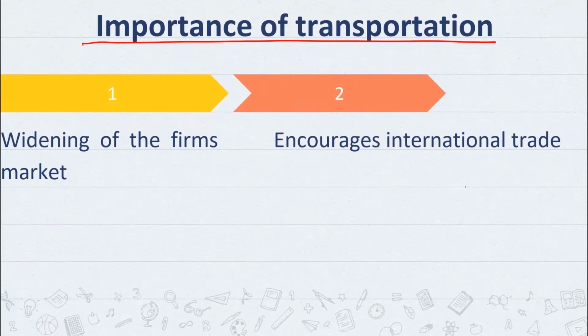There are two things we really need to put into cognizance when we're talking about transportation. Number one is the place of source, and then the other one is the place of consumption. There is a place of consumption, there's a place of production. It is transportation that enhances or facilitates the movement of goods from the place of production to the place of consumption. Number two, encourages international trade.